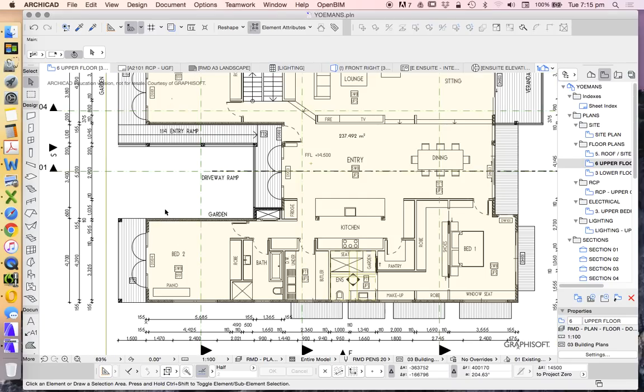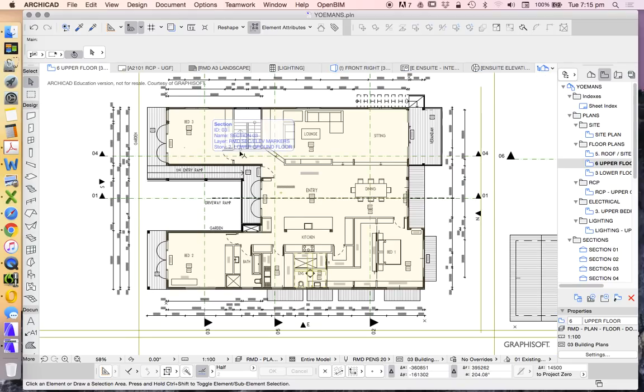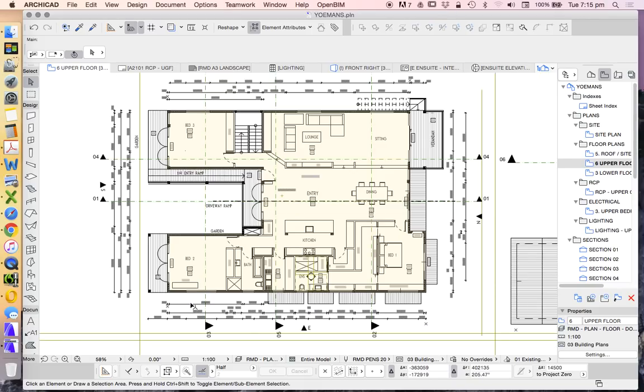We're going to have a look at how to create lighting and electrical layouts or plans, and also how to create schedules from those as well. We've done a bit on this before, but I wanted us to get a little bit more detail tonight, and for some people, maybe explain it from scratch.